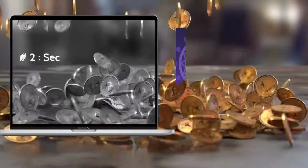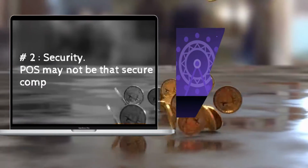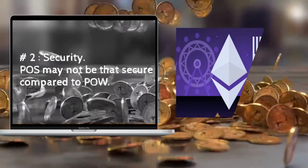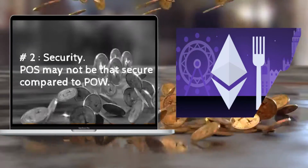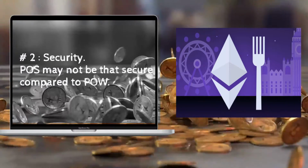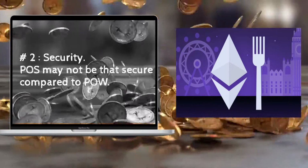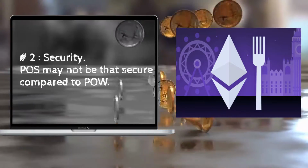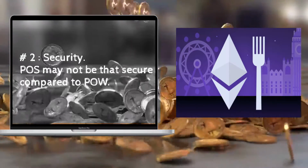Number 2. Security. Proof of work is a tried and tested mechanism proven by Bitcoin's stability. Since proof of stake is relatively new, it just can't be used without a lot of testing. The problem with proof of stake especially arises when a blockchain is forked. Validators can validate transactions of both the chains without any consequences. This can be exploited to create multiple forks of the same blockchain. It introduces the problem of double spending, where the coin spent in the original chain might not be added to the forked chain.